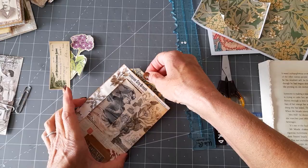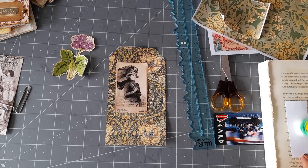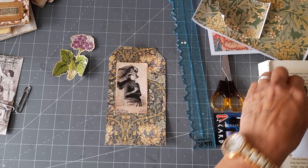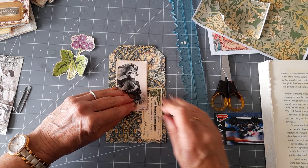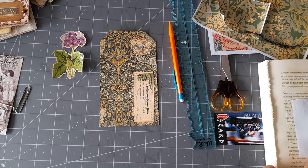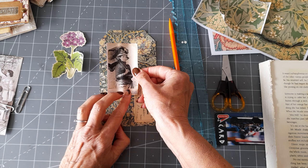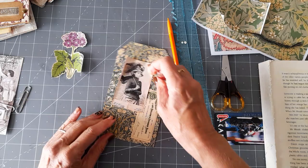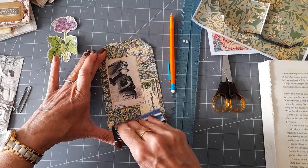I'll take it out carefully because I want to put her underneath. I kind of tried to think ahead about what I might decorate some of these pages with before switching the camera on, because I know I can be a little bit slow making decisions. I'm going to put a little tiny mark there and there — right underneath where I'm going to stick this lady — and then hopefully she'll be peeking out of the window. And if she doesn't look out the window now, it's too late because that is well and truly stuck!